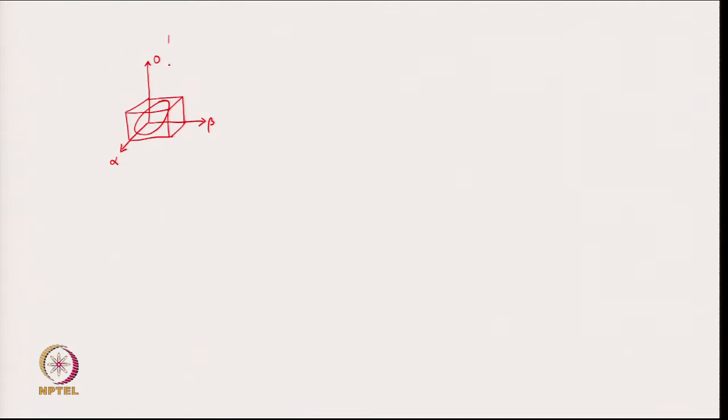So, if you look from the top, you will see the alpha beta plane. You will see the alpha plane here and beta plane here. The 0 plane is perpendicular to both of them. Now, there is a rotating dq here. This D and Q is rotating at omega speed.